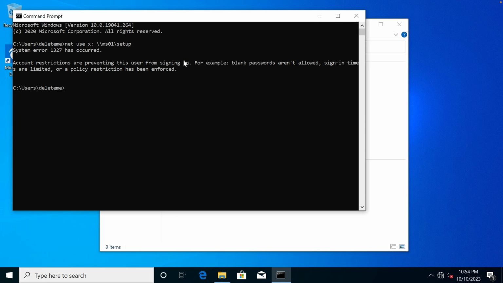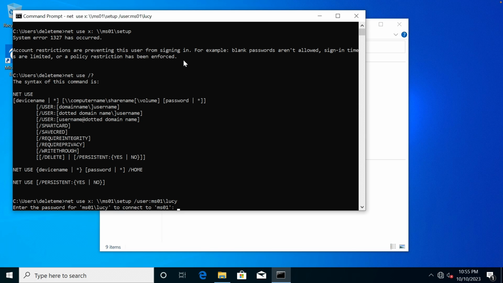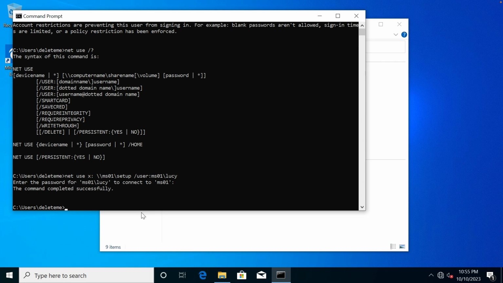It doesn't like that. Believe, yep, there it is. So we can do /user MS01 Lucy. Password 123. There we go, completed successfully.